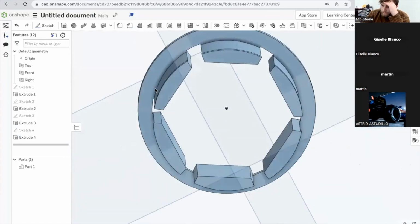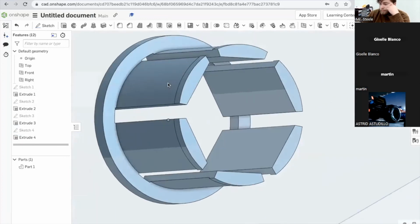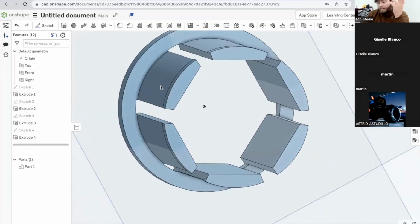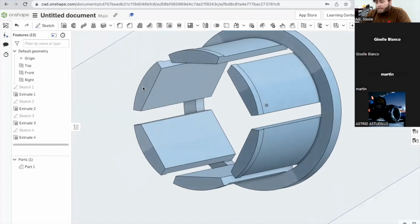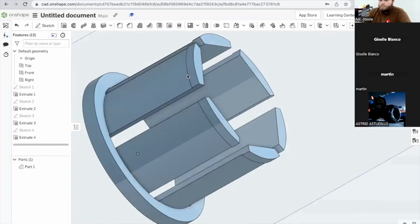Okay. So I guess your part will have those weird rectangular grooves out at the bottom. And that's okay. I mean, it doesn't change how it gets used. In fact, it might actually be beneficial because it removes excess material.